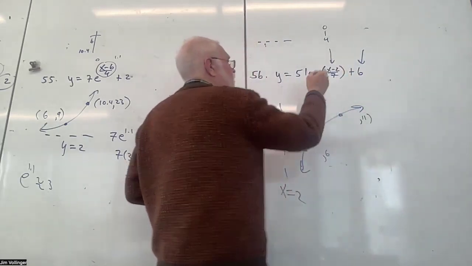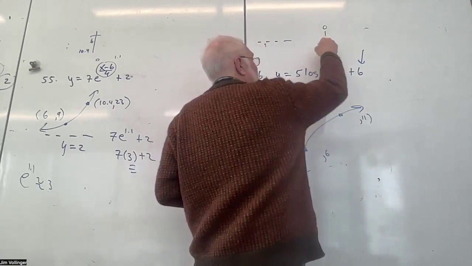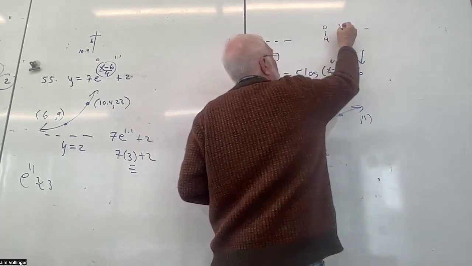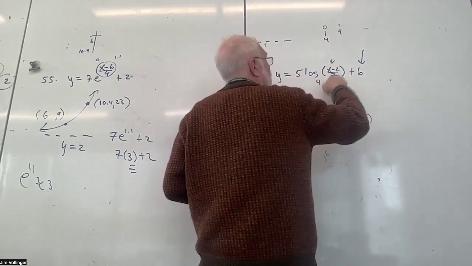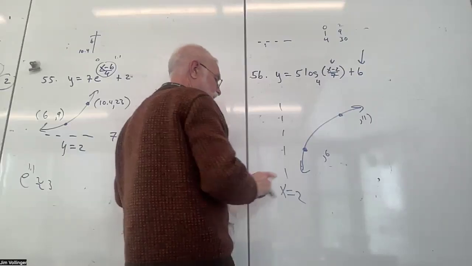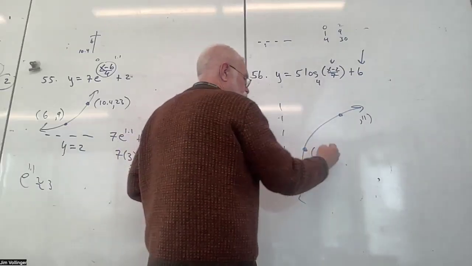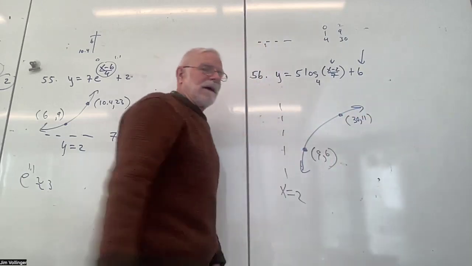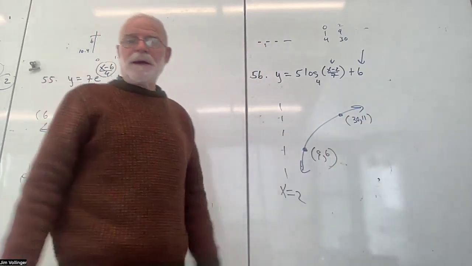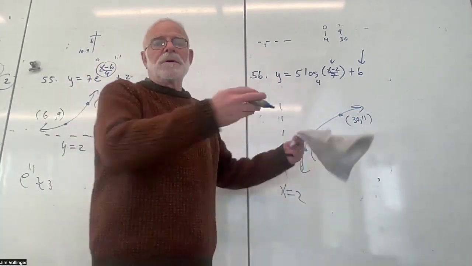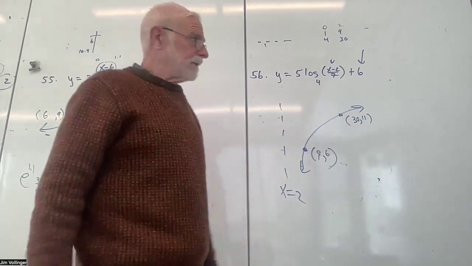Just by looking at it, if we pick the right numbers, what makes a 0? 2. What makes a 1? 9. What makes a 4? 30. So those are the numbers I want. I got the 2. Now I got the 9. Now I got the 30. Now I got the graph. The more times you do it, the quicker and easier it becomes, to the point where you can write these in under 10 seconds.